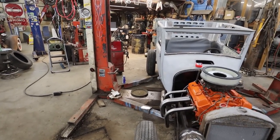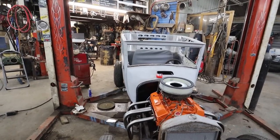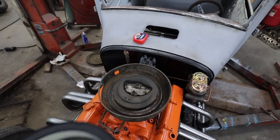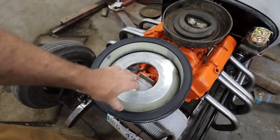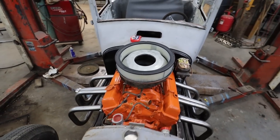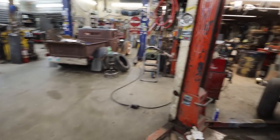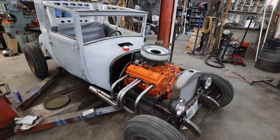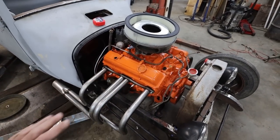All right. What are we doing first? I mean, whatever. We're going to throw some shiny valve covers on. Let's quickly modify this thing. We will just hack this center out and stick it into here. We'll tack it in so it'll be easy to take out. So if somebody throws a four barrel on here, they can just reuse that air cleaner and stuff. All right. Let's do that really quick. Let's throw some valve covers on it. It'll at least look pretty with our rattle can rebuild there. And then we're going to work on these exhaust manifolds and we're going to try to get them to sit the way they're supposed to.